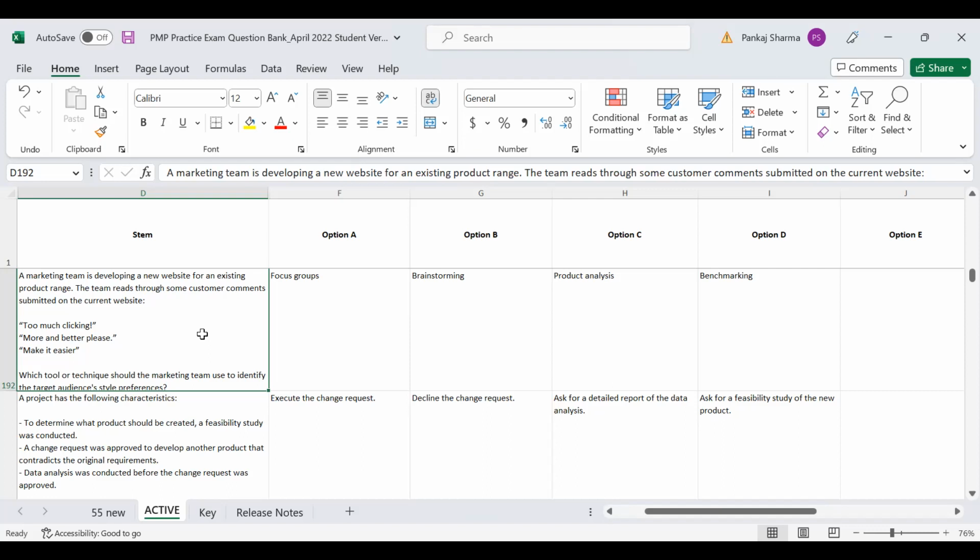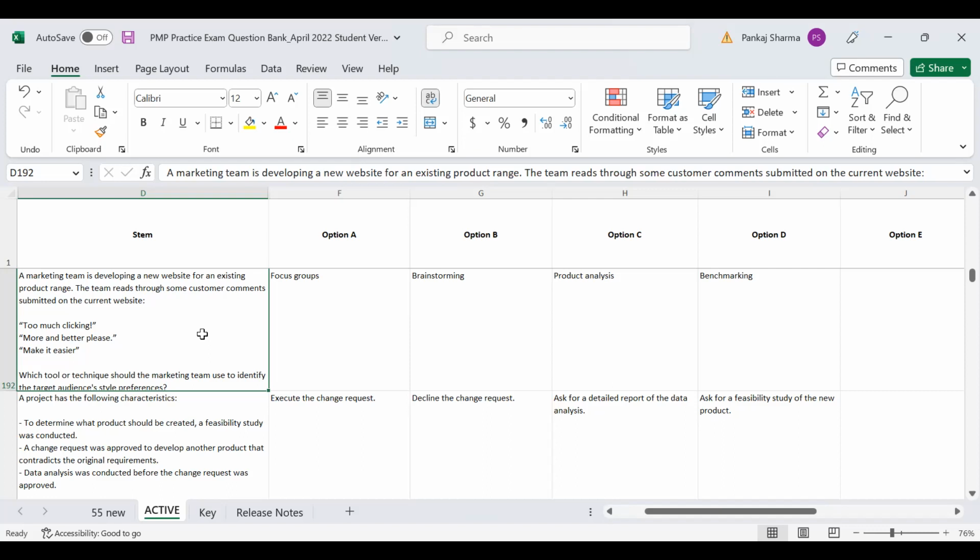No, this is something related to focus group, because we're talking about specific requirements of customers. Focus group is something we'll discuss in requirement elicitation, but focus group covers specific requirements of a particular user.